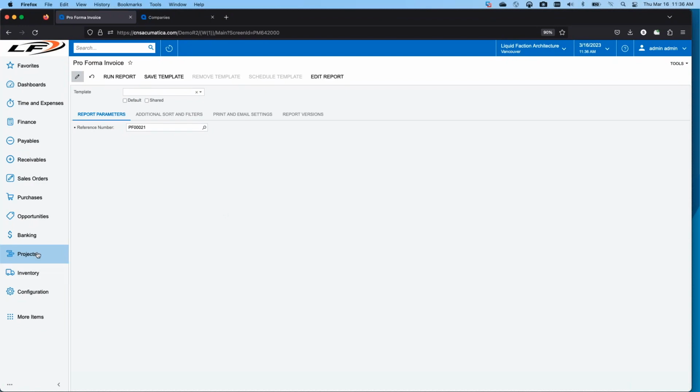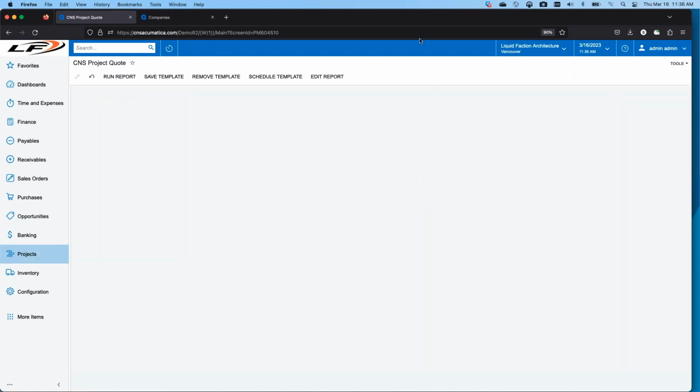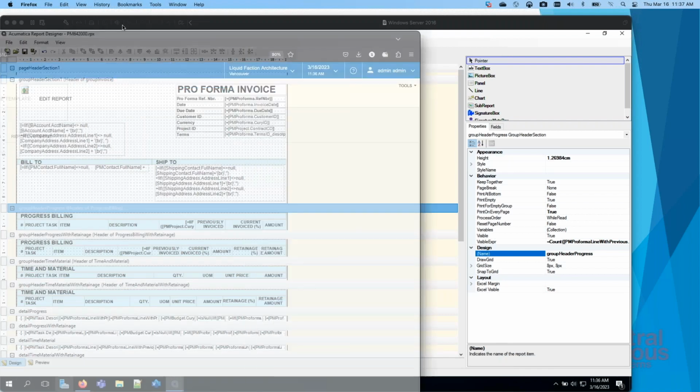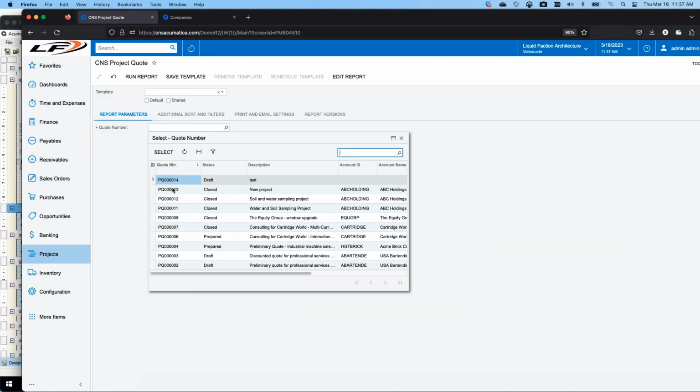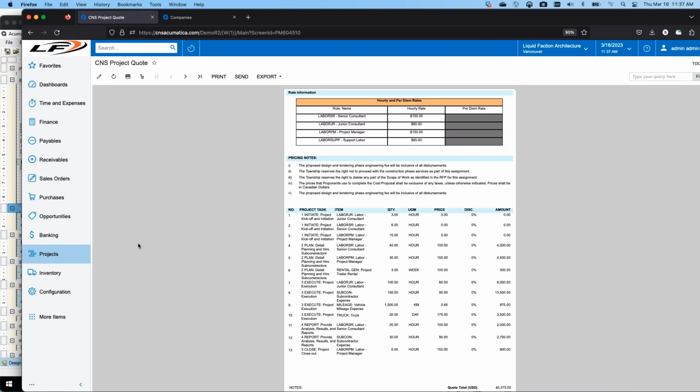So let's look at a different one. I want to look at the project quote one. So the project quote is PM 6604510. So let's go have a look at that. Actually, let's look at it on the screen. Got a bunch of things that are in here.